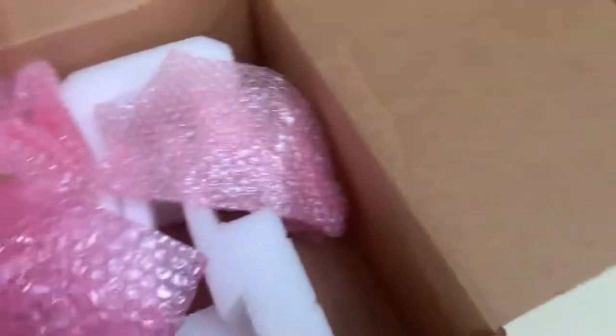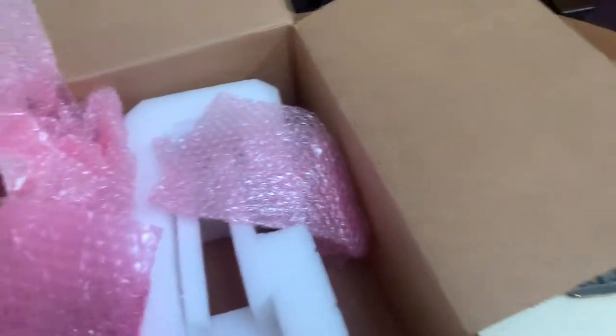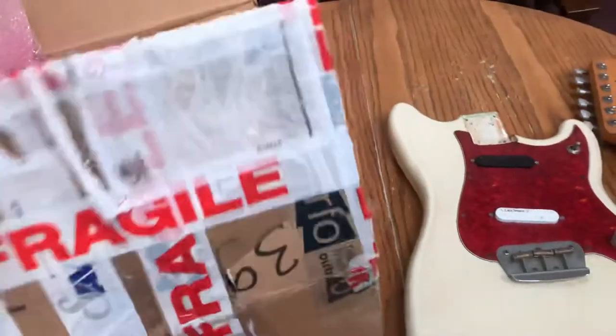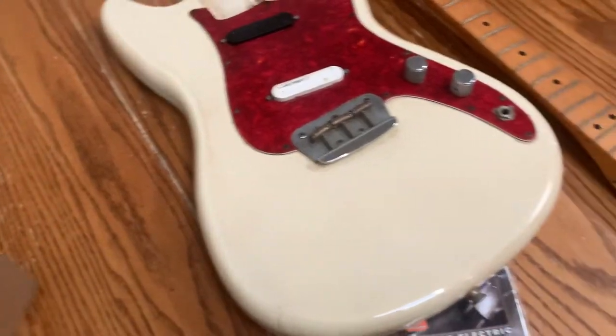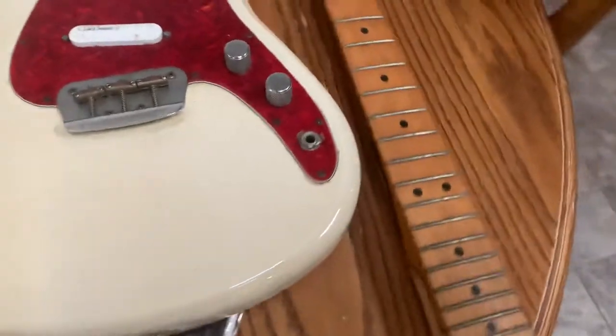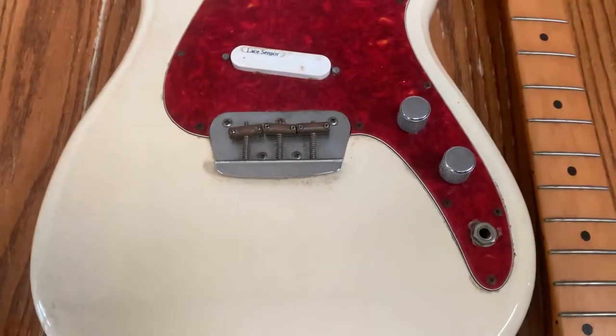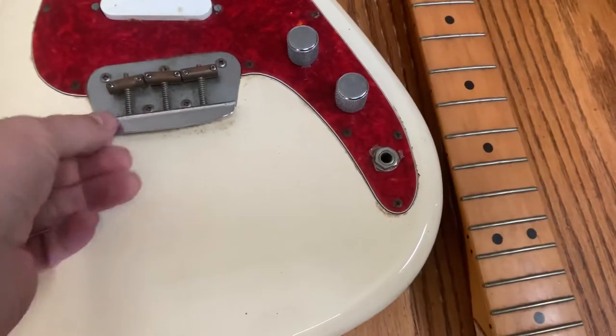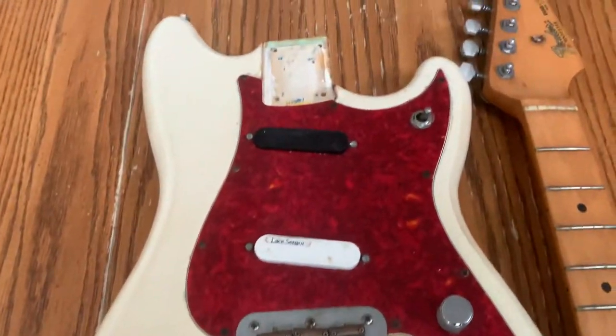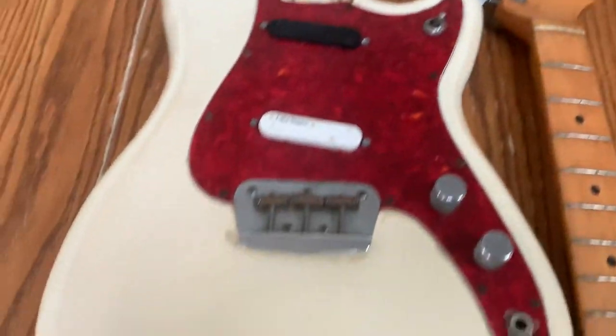So JC sent me a set of strings — great box for shipping it out again. I gotta get rid of the body once I strip what I want off it. All in all, if those pickups are real, we're in business. I'm gonna strip it and go from there.